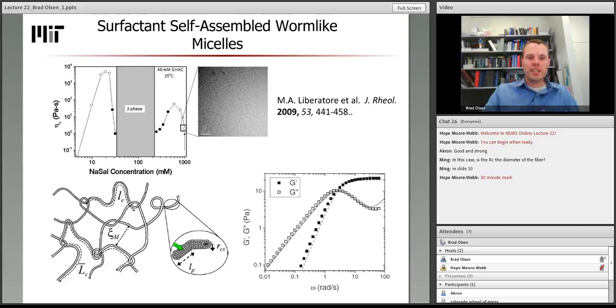And so you can imagine this, in some sense, as being like a very, very long polymer chain or long molecular thread, where now this polymer is self-assembled from a large aggregate of different surfactant structures. So if you imagine these worm-like micelles as being like a polymer molecule with some persistence length and some diameter, then if you reach a certain concentration, you can imagine these worm-like micelles might start to entangle and wrap around one another, and so then they could form something with properties similar to an entangled polymer solution.